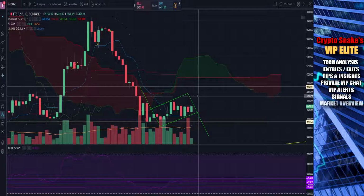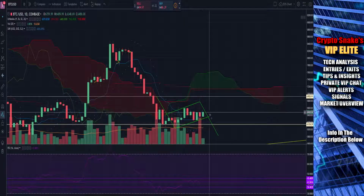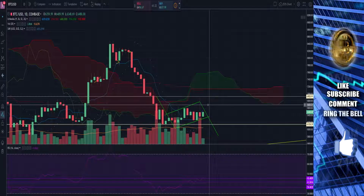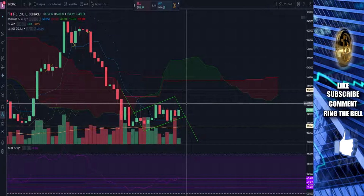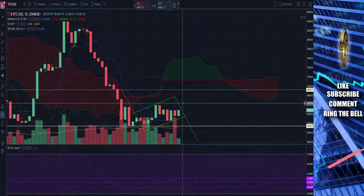So one thing I want to discuss today is I did extend this bear flag here out, that we could potentially be hitting this bear flag, but it could also potentially be negated. Right now the technical analysis is kind of all over the place, somewhere in the middle, somewhere a little bit slightly bullish. This could be due to this obvious manipulation pump here and Tether printing money.